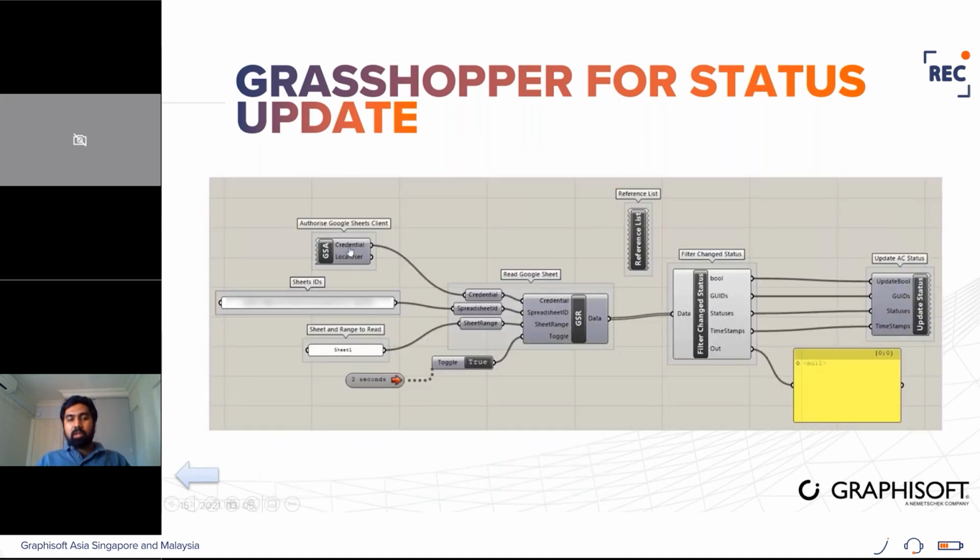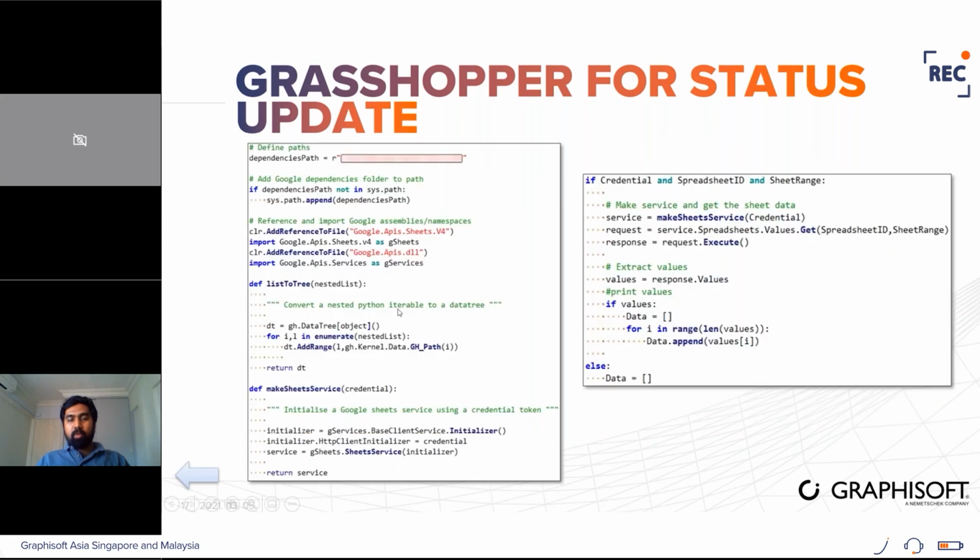And having got the authentication, we will read the information from the Google Sheets using this Python node. So we are basically getting all the information from the Google Sheets using the authentication received earlier in the previous node, and then the spreadsheet ID, the ID of the Google Sheets which we are populating the data with, and the sheet range.